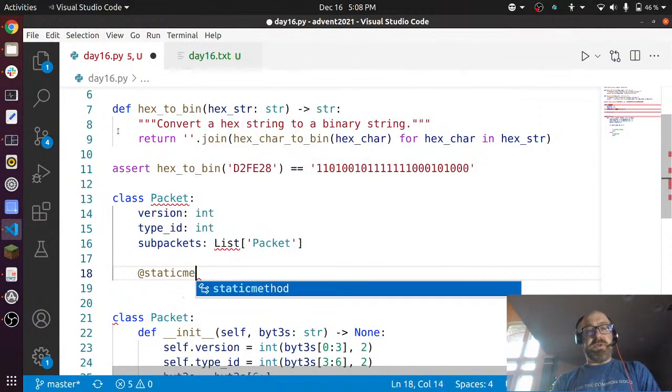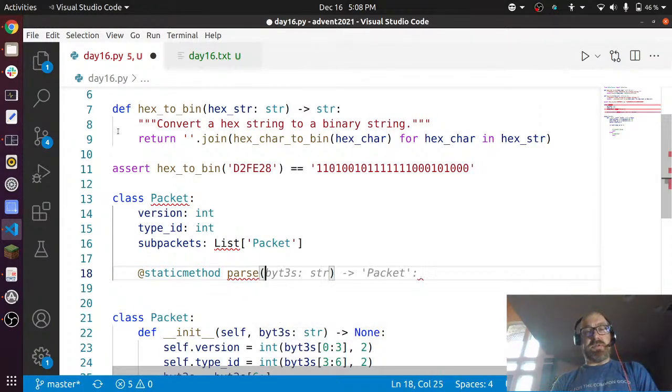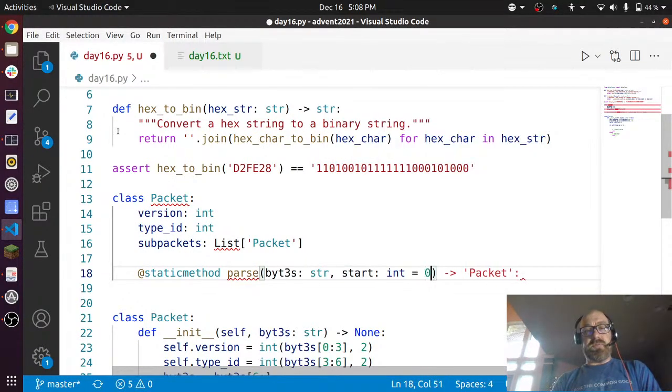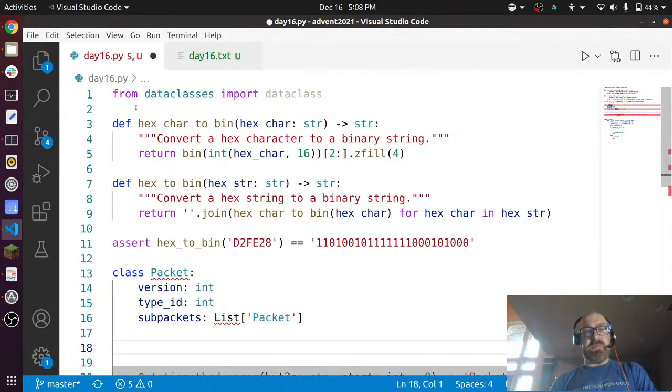And what I can do is say static method parse, bytes string, goes to a packet, and let's say start int equals 0, goes to a packet, and then I actually don't need to do it that way.